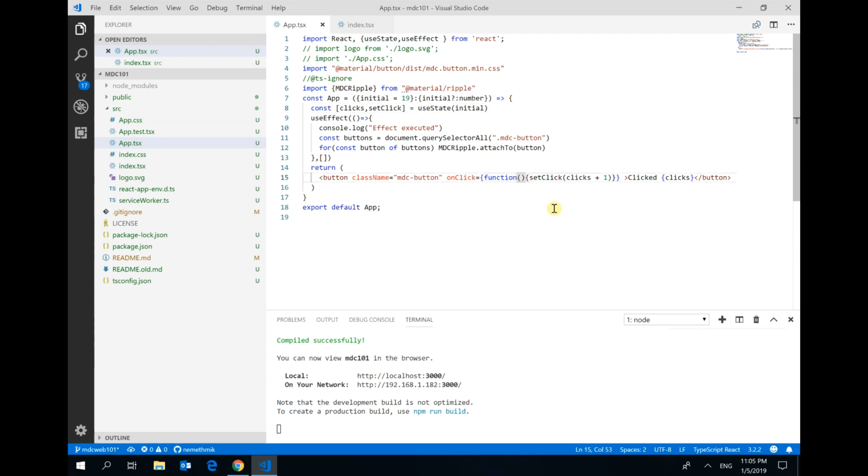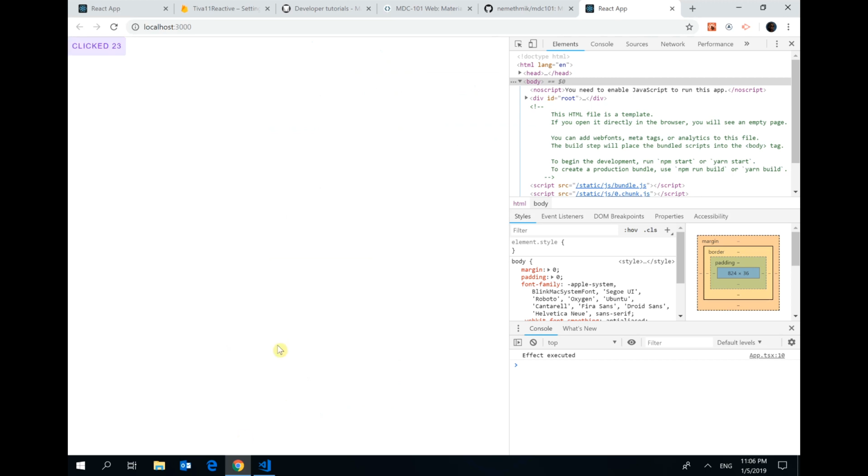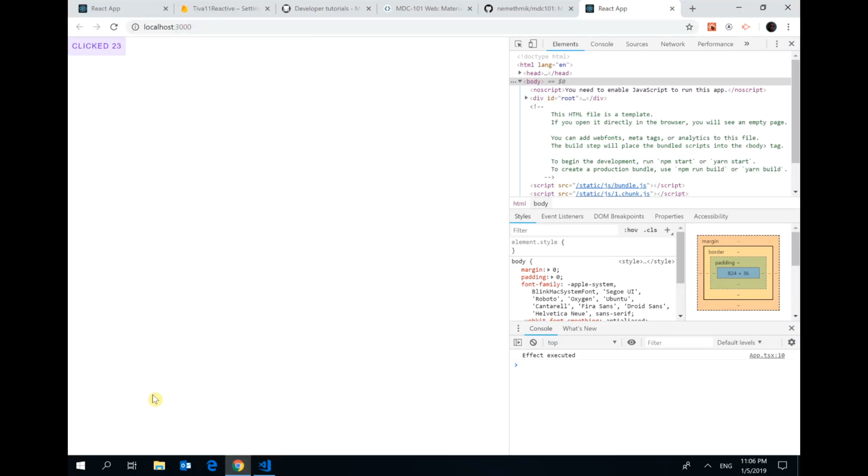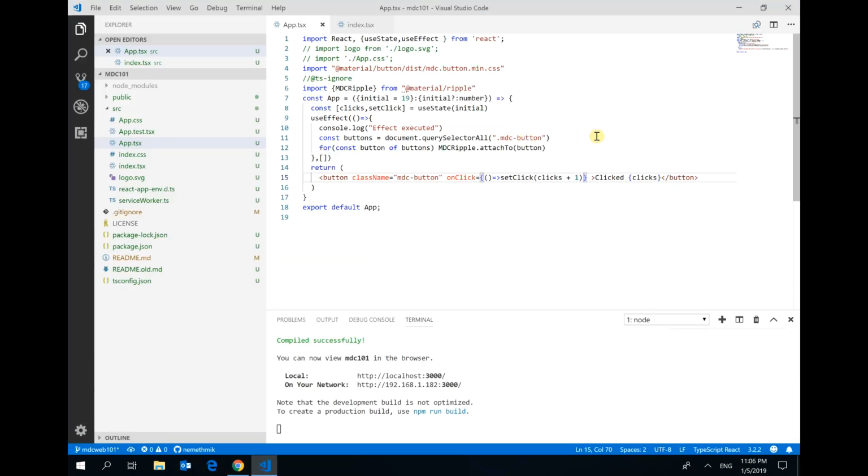We can even add a name here. This is quite normal too. Of course, it's not necessary. We can use this, and of course, for simplicity, we can return back to this shorthand format. This is exactly the same. A number of ways are available for us in JavaScript. It's really a flexible language.